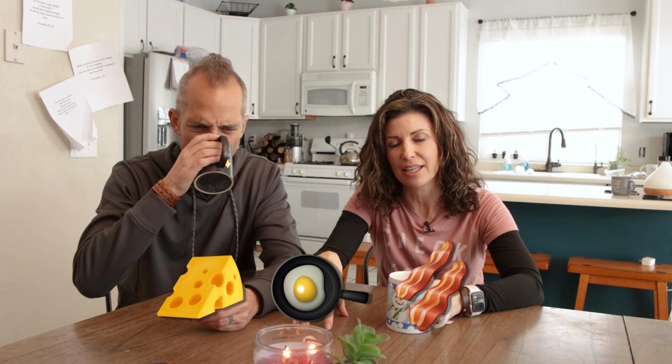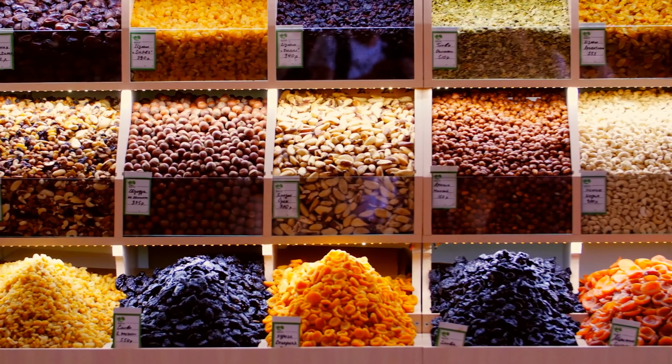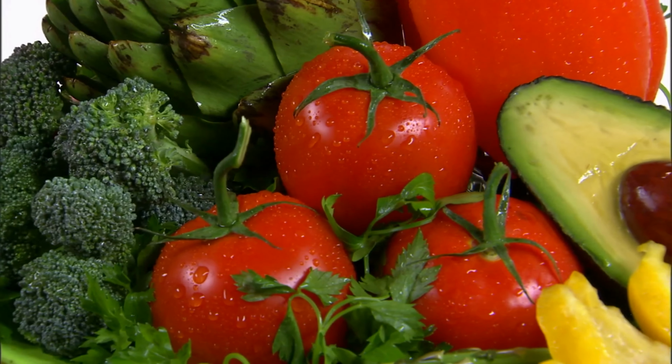So what we really do is you take the keto diet, and instead of the cheese and the eggs and the bacon that the keto diet would probably allow for, you're swapping that out for plant-based proteins, nuts, seeds, those types. Artichokes, broccoli. There's actually protein in vegetables. So you get it through the vegetables that you eat as well as nuts and seeds and things like that.